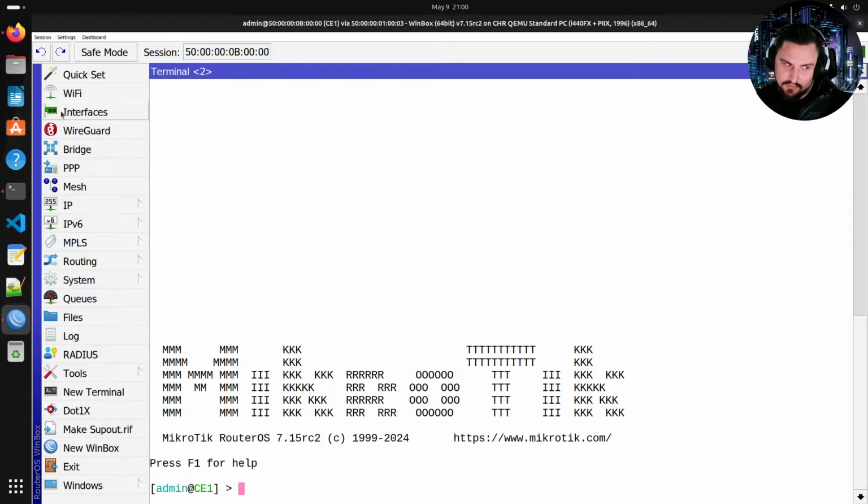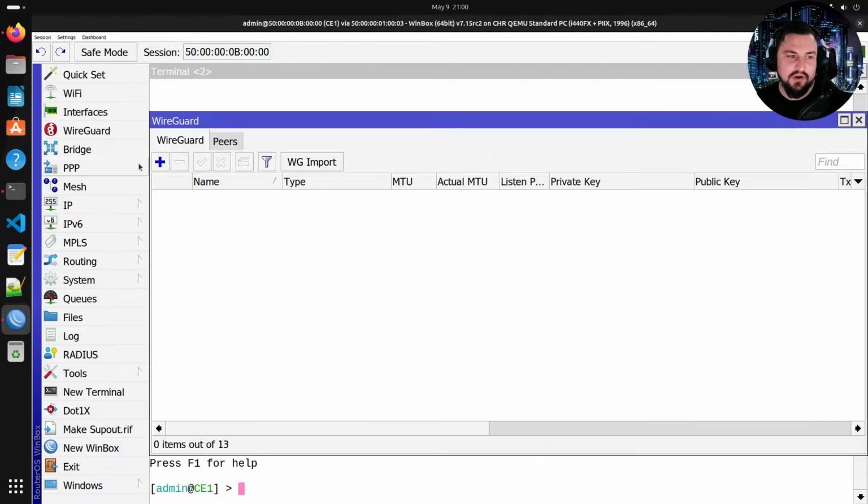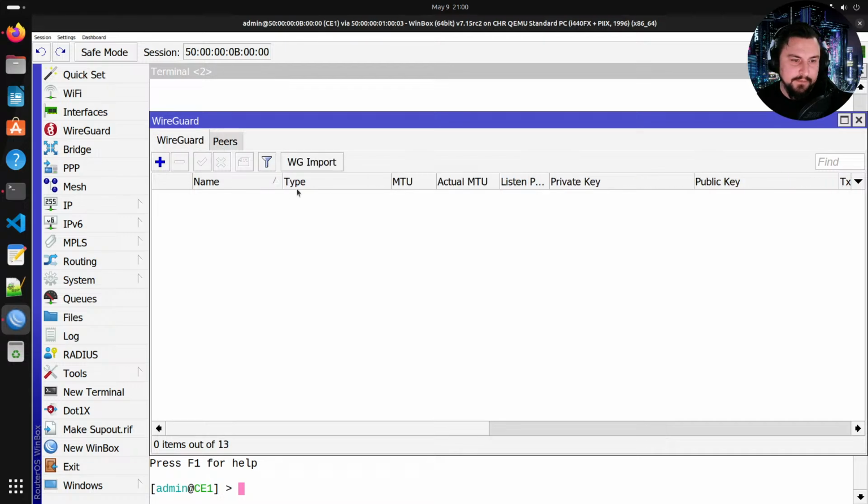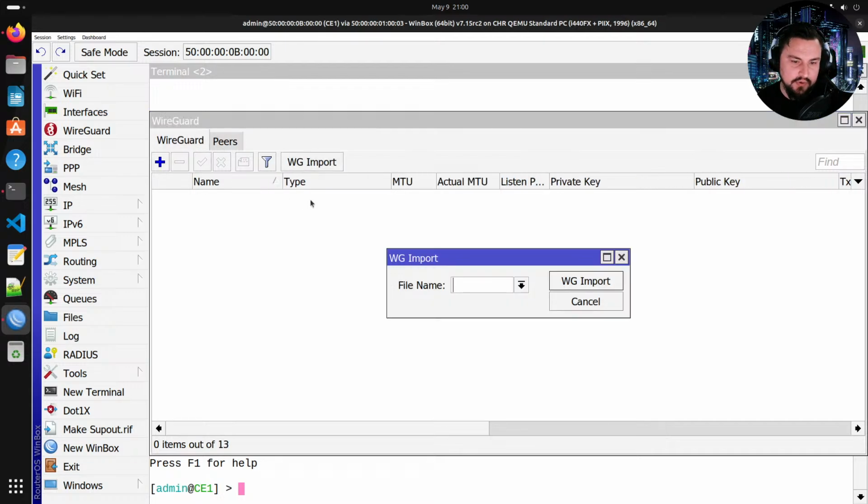I can see, cool, they've changed it, that it's the Wireguard icon there. Still looks fairly straightforward to me. You've got a Wireguard interface and you've got your peers that you define. So nothing really changed there. I like this new Wireguard import button. I'm sure this is more or less like if you get Wireguard from a VPN service, maybe like Mullvad, you get this Wireguard file that you can export.